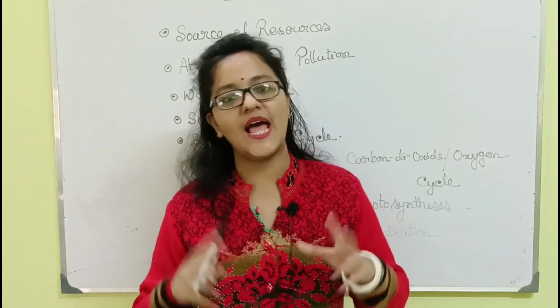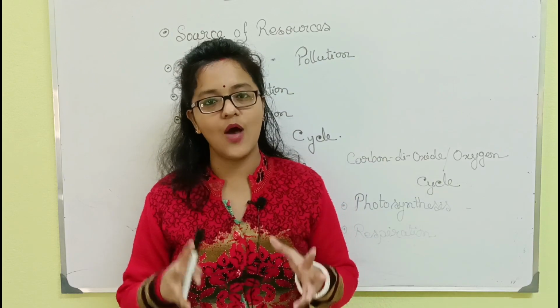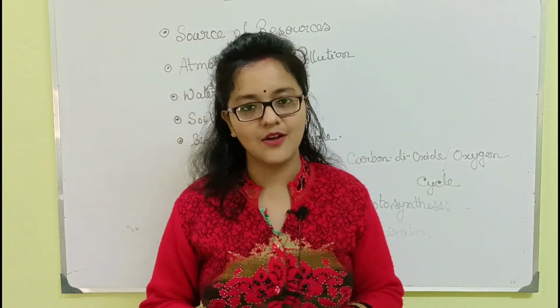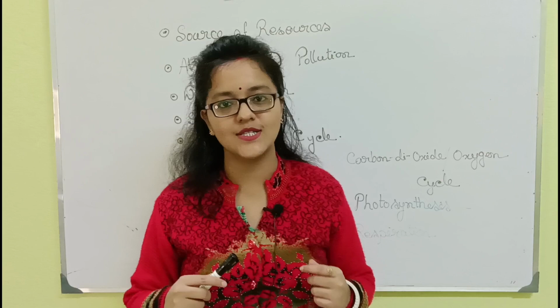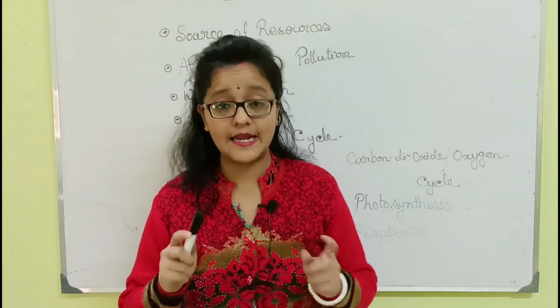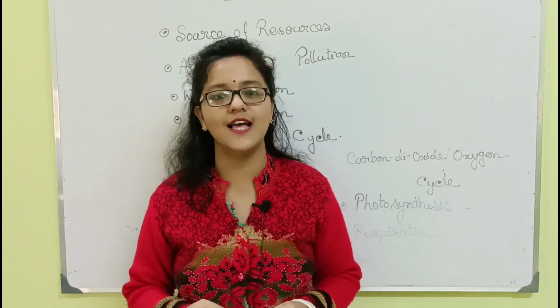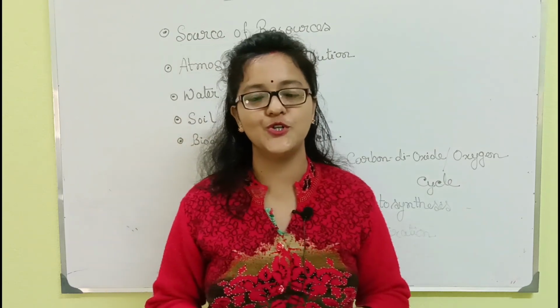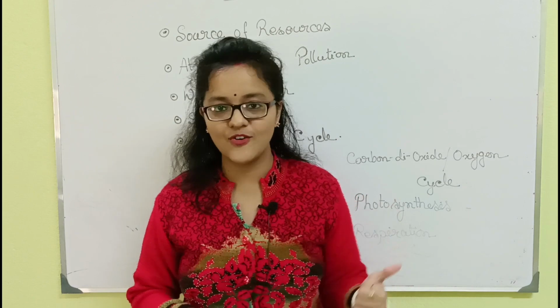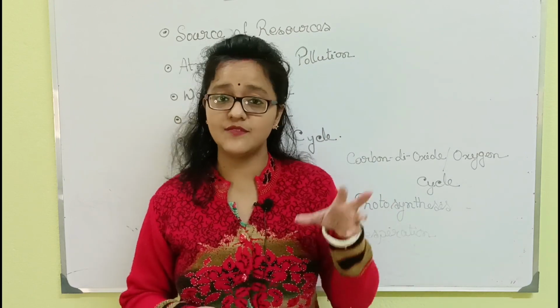Okay, and this is all about the nitrogen cycle. And now I am going to shift my discussion to the carbon dioxide cycle and oxygen cycle. Let's get going. The carbon dioxide cycle and oxygen cycle are simultaneous procedures, and this is done by photosynthesis and respiration. What is photosynthesis?